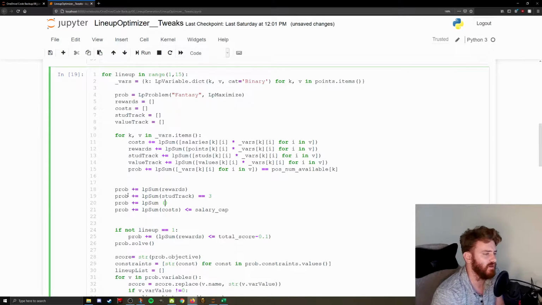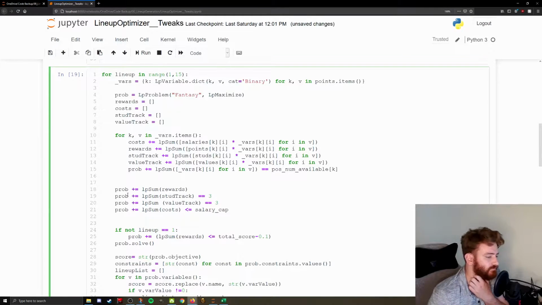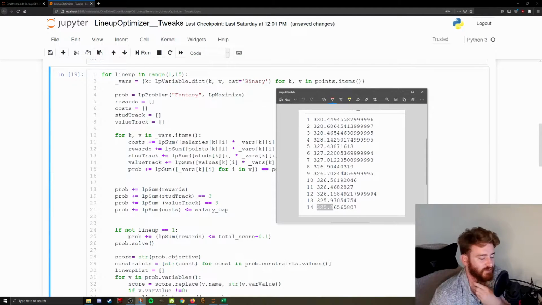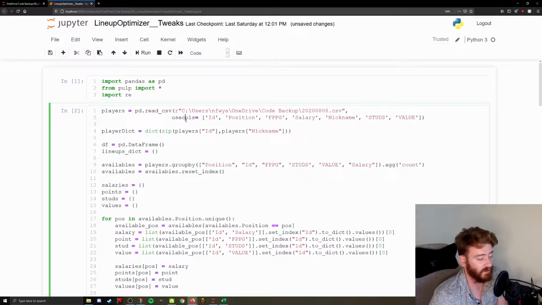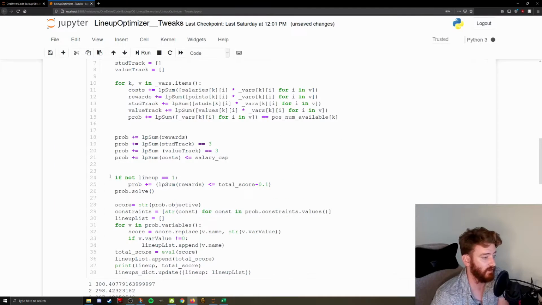So, stud track, value track, equals 3. Alright, that should do it for us. And remember, we have our little snip we took earlier that was just using our stud where we had 330. So now let's see if our defined studs and value give us a better lineup.